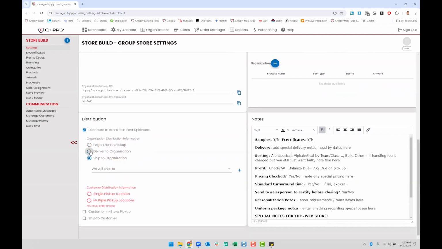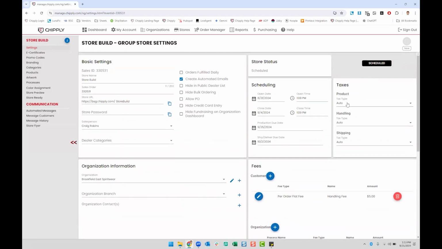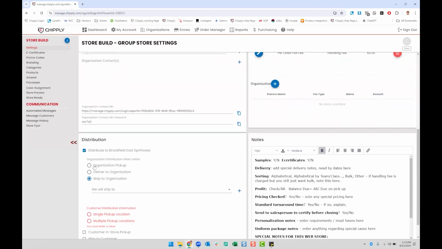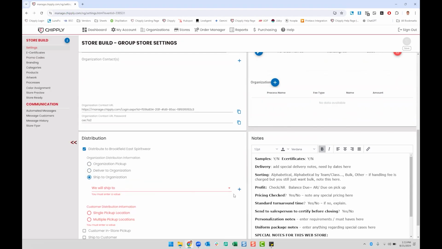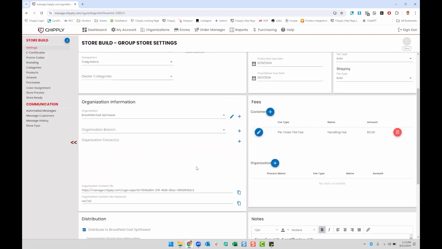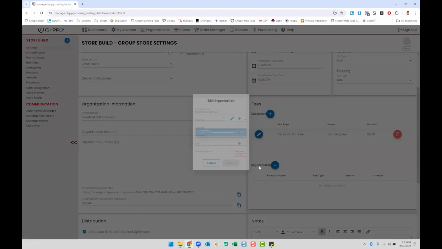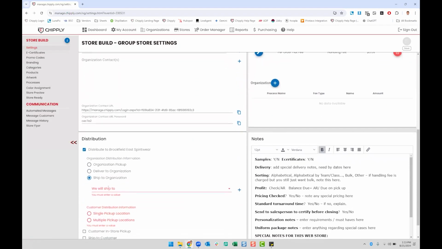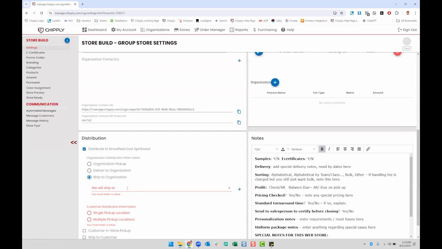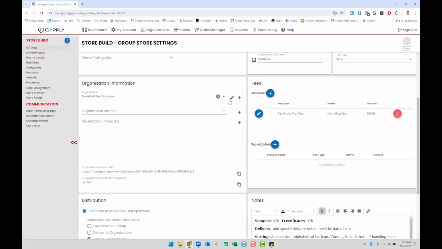Something to note here is depending on where you're located, if you have your tax type set to auto, with organization pickup, the customers at checkout are going to be taxed based on wherever your location is, where the transfer of goods is being picked up from. However, if you do deliver or ship to organization, if you don't put in a more specific address here, the customer at checkout is going to be taxed based on the zip code that you put in down there. That's why I say to put in the theoretical bulk ship or bulk deliver to location, because if you don't put in a more exact address here, at least the customer would be taxed based on that zip code up there.